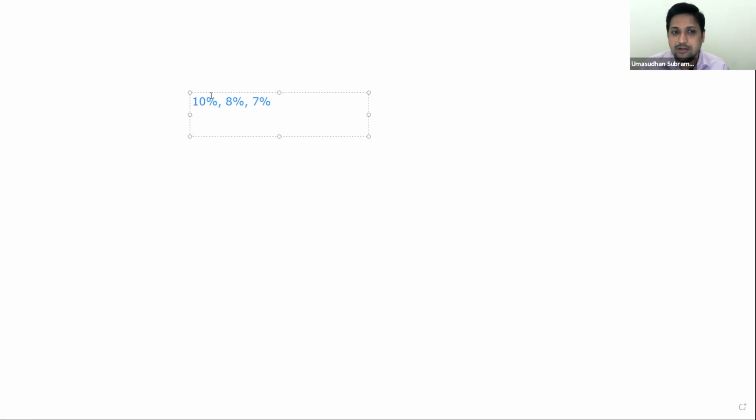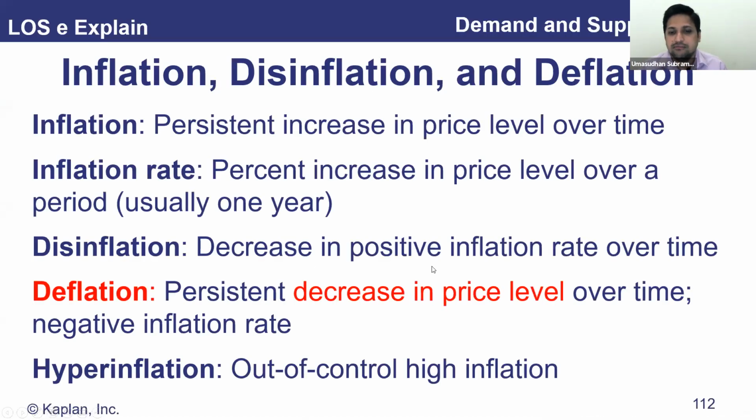Now, what does deflation mean? Your inflation is negative, -5%, -6%. This is deflation, meaning the price levels drop. But with disinflation, your prices still increase, but at a slower rate than what you saw historically. So this is very often tested. You should understand how to look at it. Now we are going back to the slide. Disinflation is a decrease in positive inflation over time. But do you still have positive inflation? Yes or no?